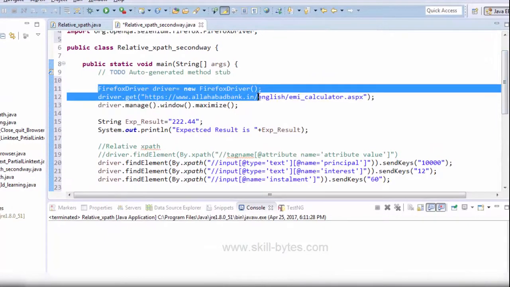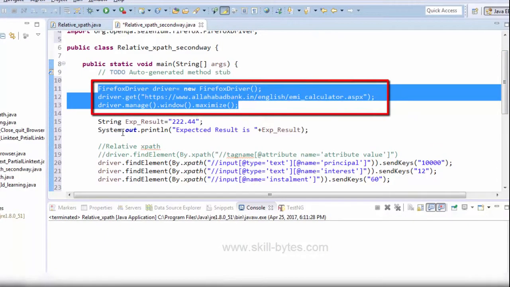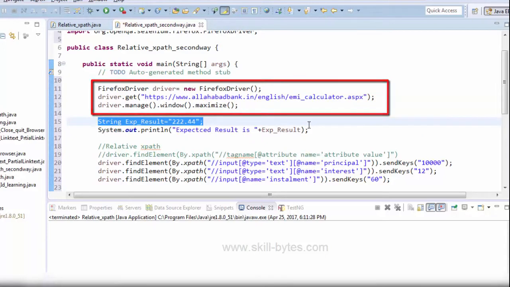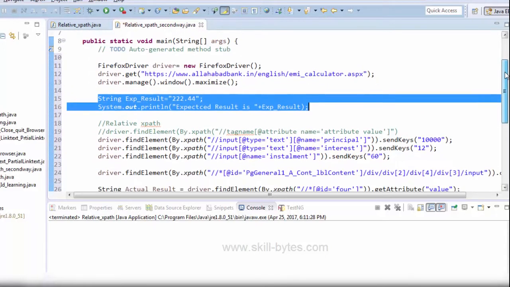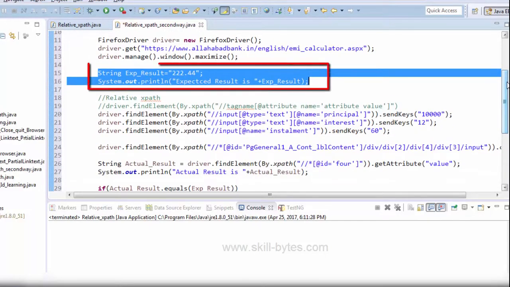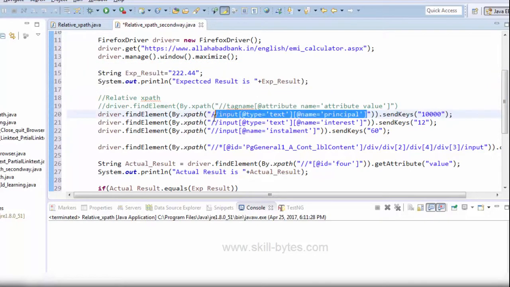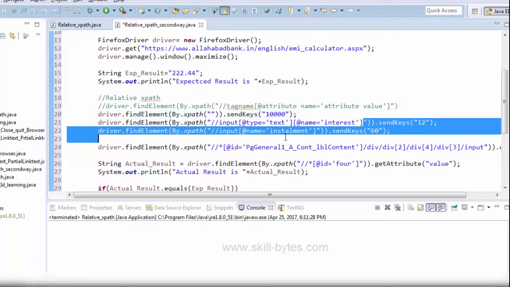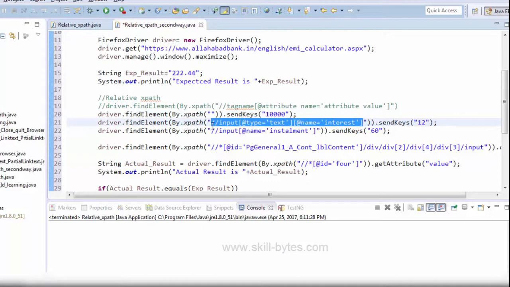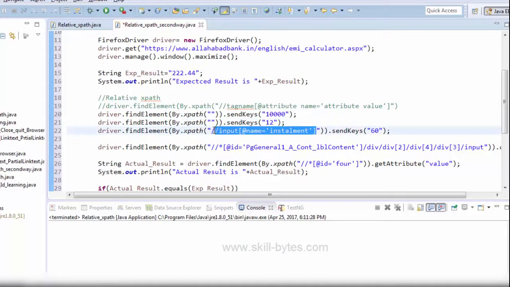The first three lines we are launching the URL and maximizing. Lines 15, 16 we are storing our expected result and displaying that in the console. In these places I am removing the relative XPath. Let us write the relative XPath in a different way by using AND condition, by using OR condition, by using the traversing way of the tags.